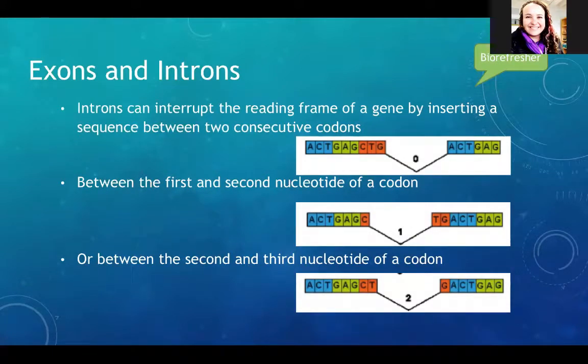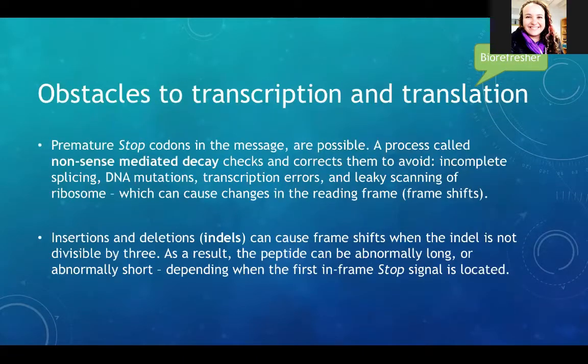Lastly, remember that introns can interrupt the reading frame at any given point. It could be by inserting themselves between 2 consecutive codons, or between the first and second nucleotide of a codon, or between the second and third nucleotide of a codon, which means, of course, that each of those exons are not going to all be in the same frame. I know that this is biochemistry from the beginning of time, but this is stuff that bites me every time I start looking at a gene model. So remember these because the frame will change from one exon to the next.